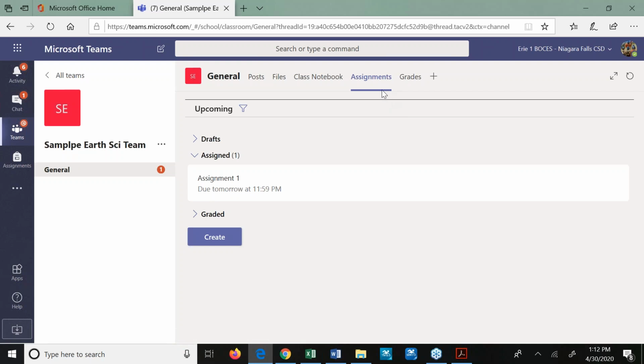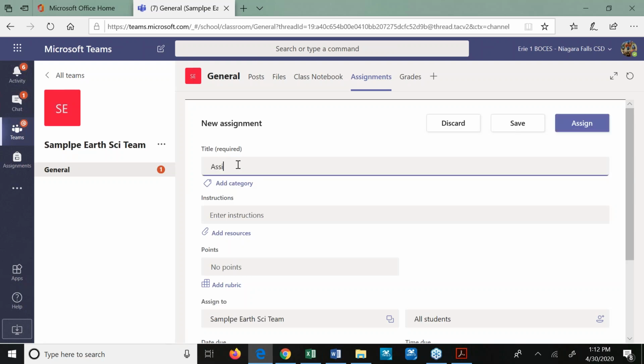So again, all I'm going to do is click on create and go to my assignments tab on top. If you want to create more channels, you know how to create channels now, but I'm mainly working in the tab up top. I click on assignments. I'll go to assignment again.